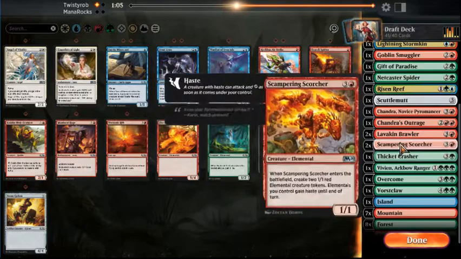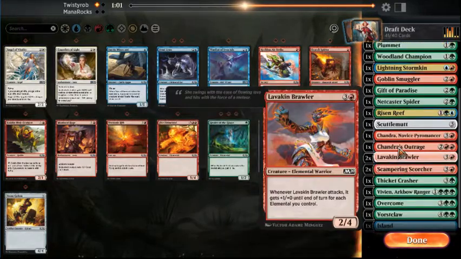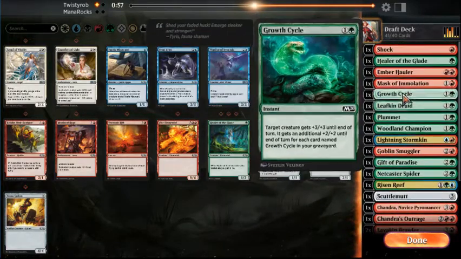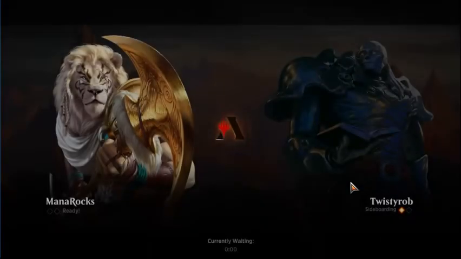Maybe I just don't need this Healer of the Glades. Probably don't need a Vorse Claw, but it is pretty strong against them. Okay, let's just not with the healer, I suppose, and then run it back. Game 2 coming up.